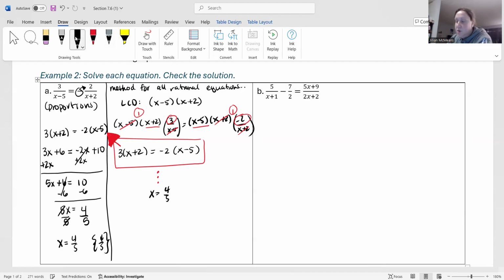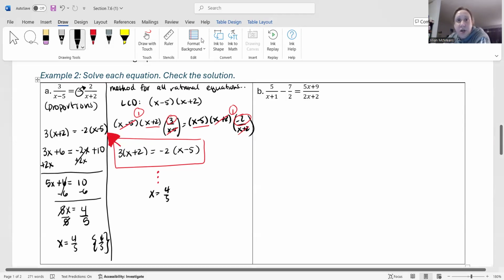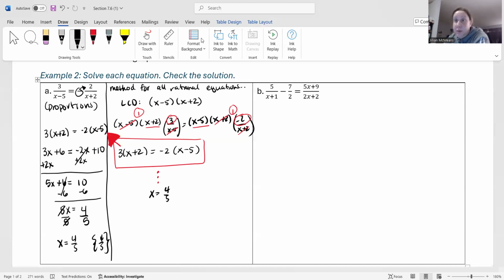So the method for solving a proportion is kind of a shortcut. If you definitely have a proportion, you can just cross multiply and solve. If you do not have a proportion, you have to do this method over here on the right-hand side of this problem. Now, you do want to check your solutions, and I'll explain much more why in the next video, but for now, let's just go to the calculator. So pause the video if you need to, get all this written down, and then join me at the calculator.